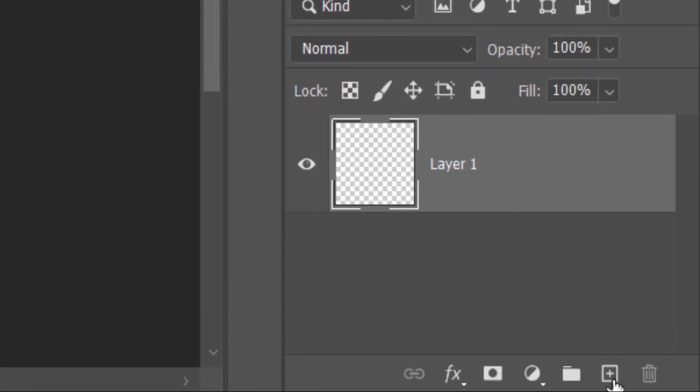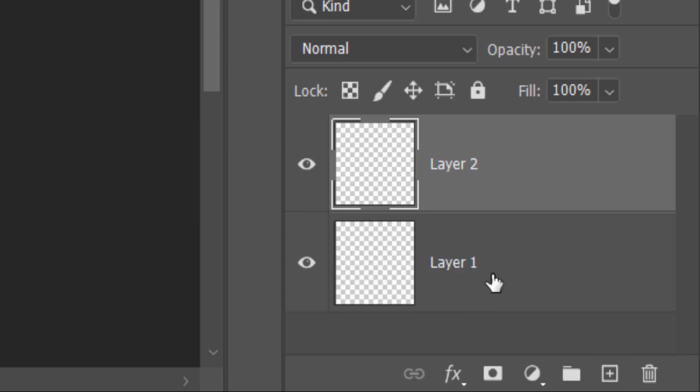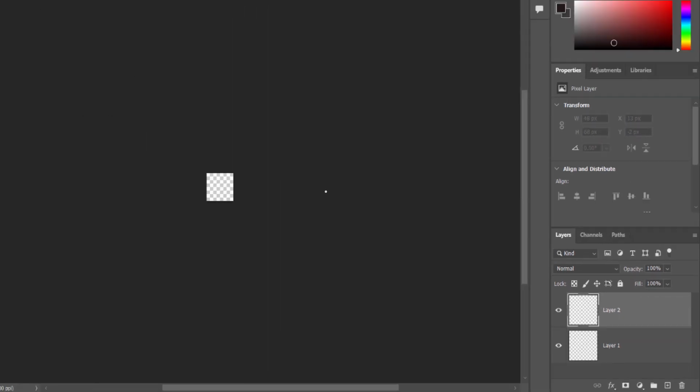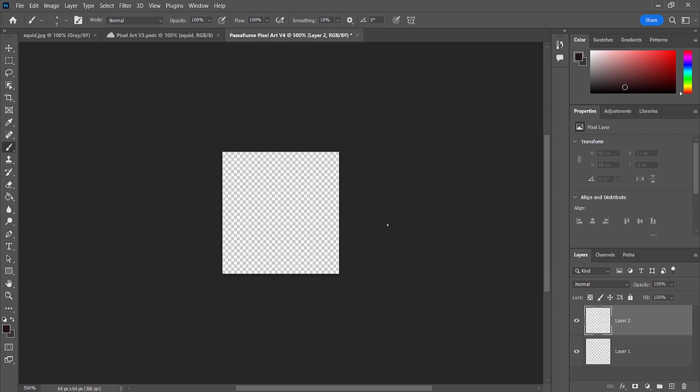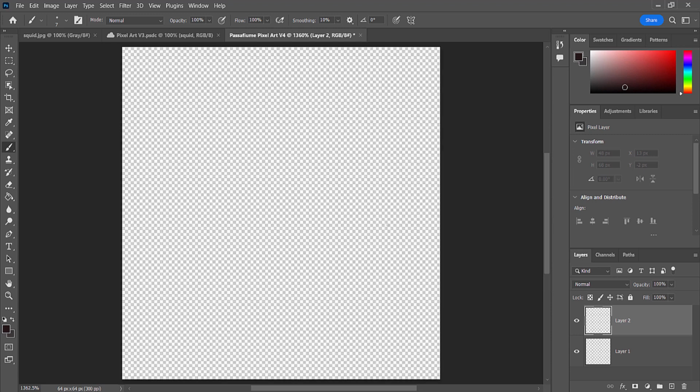So first thing we're going to do is add another layer. And it doesn't really matter, but I'm just going to leave the bottom layer, the transparent layer. We're going to use this second layer to add some color so that you can see an effect that you're supposed to see. But before we do that, go ahead and zoom in on the picture by hitting Control+. If you hit Control 0, the screen will come in full size in your window, and you can even go in further.